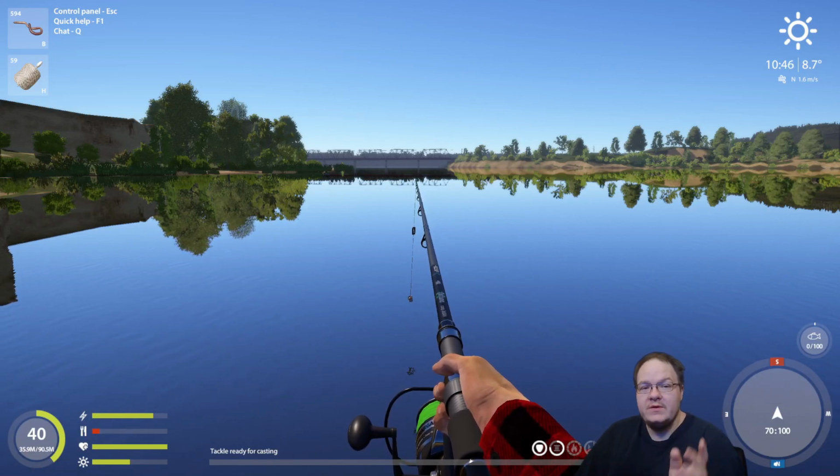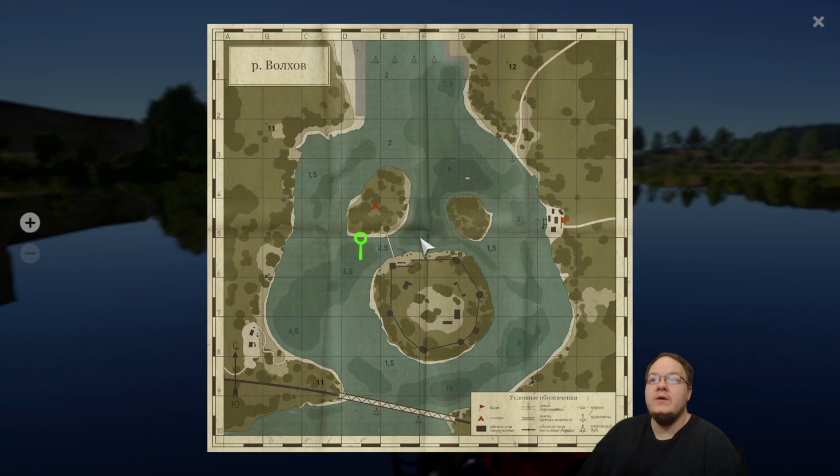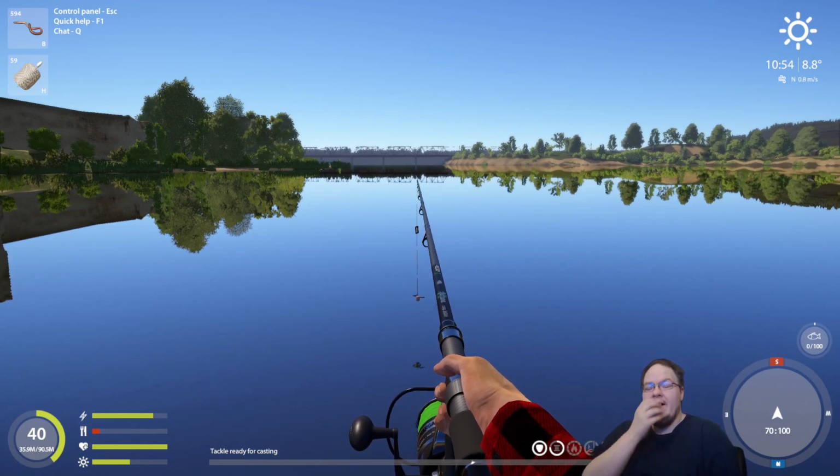So we're doing some fishing here on Volkhov for 7100, and we are right here on the island with D5. You can just take the ferry and cut across all the way through here. Just cross the bridge to get here the quickest. We are going to be looking for eels.